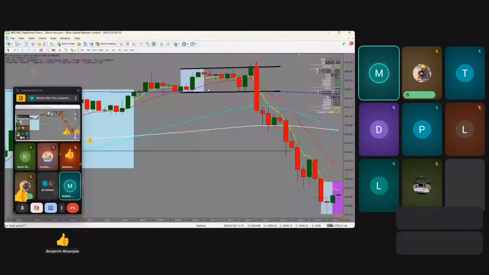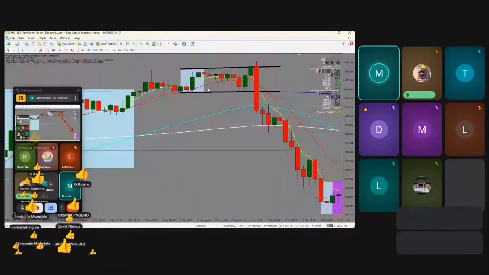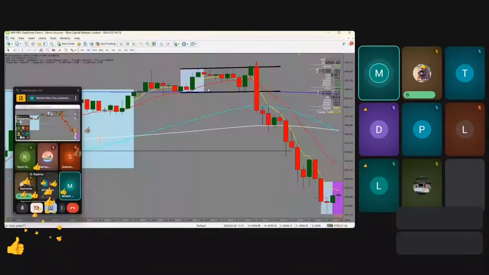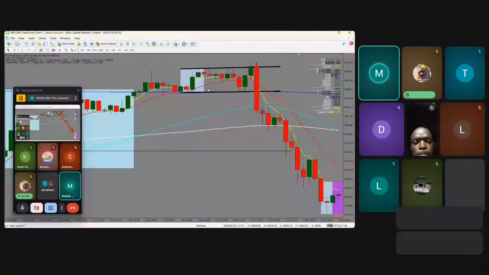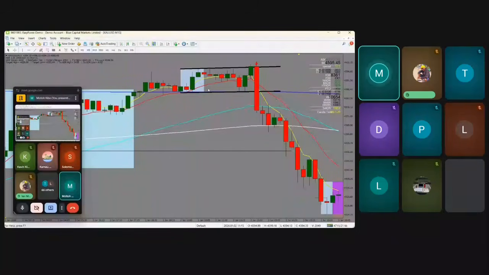Volume anapotea. Is my sound okay, guys? Is my sound okay on TikTok? Mnanisikia vizuri pale kwa TikTok? Watu wa TikTok, can you hear me? On TikTok kindly. Yeah, I see ready. I see Jipkoski. I see Sam ready. If the sound is okay, also type down there on TikTok. The sound is okay. I thank you, Kosi. And I see, Kosi, you are very serious with this business. Oh, may God help you.